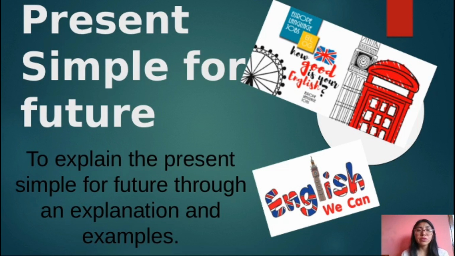As I said before, today we are going to review the present simple for future. And what is the objective for today? To explain the present simple for future through an explanation and examples, okay? Do you know in which case you are going to use present simple for future? Do you remember the structure? Okay, today we are going to review that, in order to understand that topic in a better way.